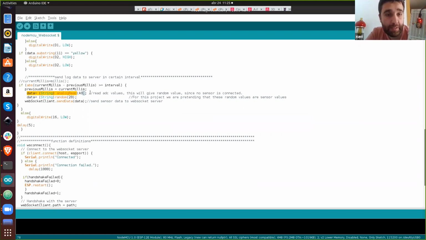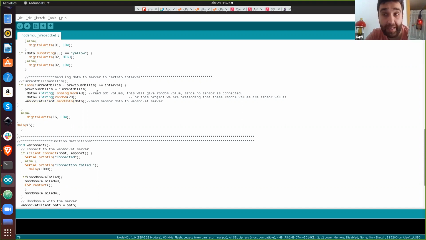Okay. So if you read the data, you need to convert it to a string because I'm not completely sure about this, Oscar, but I think that with WebSocket, you can just send strings and arrays. I'm not sure. What I know is that you should send a string. So if you have an integer or a number, you should convert this to a string and then send it to the WebSocket client. Okay. And it's like this. It's super easy. So once you have the library, okay, I want to send data, and the value of the analog read is going to be sent to the server.